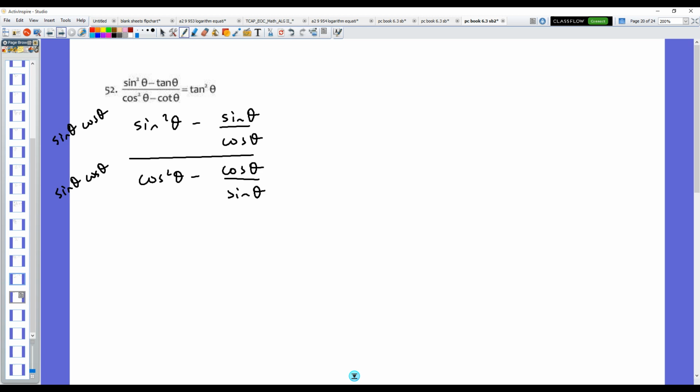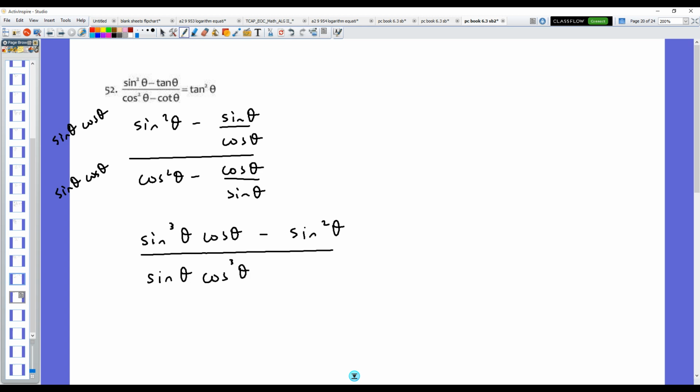Sine and cosine times the sine squared, nothing cancels. And we'll write that as sine cubed cosine. Minus sine, cosine with the fraction with cosine on the bottom cancels, leaves me with a sine and the other sine, sine squared. I can factor out a sine squared. That's good for tangent squared. Sine squared cosine with the cosine squared, nothing cancels. So here's how you write that. Sine squared theta and cosine cubed theta.